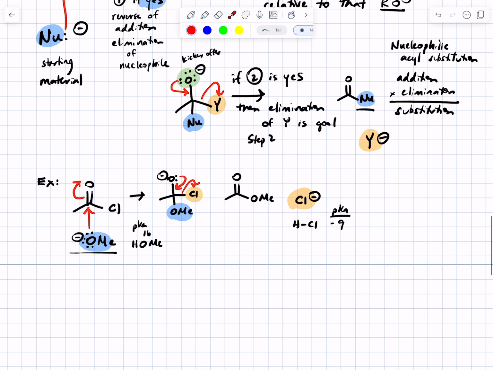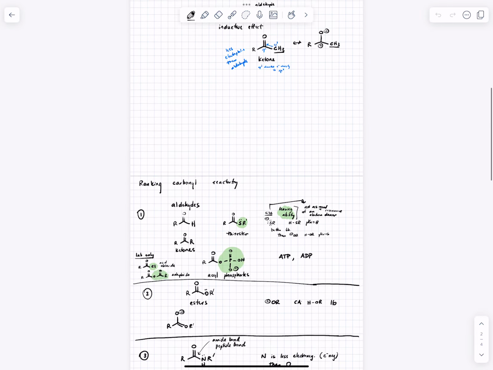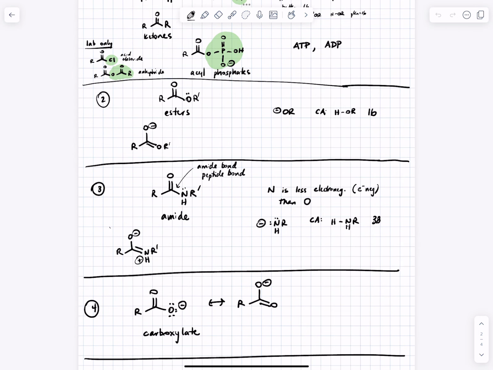Now this will illustrate something. This whole thing that we just went through with the acid chloride going to the ester was simply an issue of leaving group versus leaving group. That will explain something I told you last time, which is that if we rank the reactivity of the carbonyl derivatives, it is easy to make a less reactive carbonyl derivative from a more reactive one, but not easy to go the other way.